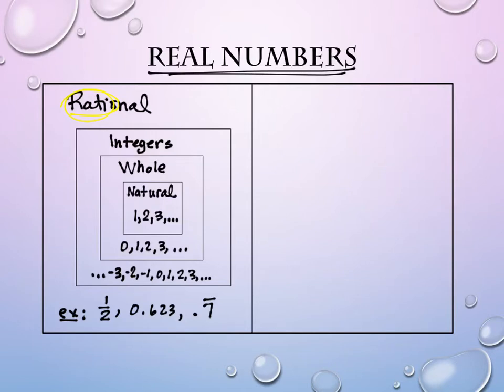So consider the number 3. How do you write 3 as a ratio? 3 to 1, right? 3 over 1. So I can write it as a ratio of whole numbers. Therefore, it is a rational number. So everything in this left-hand side, or half, if you will, is a rational number, everything I've listed so far.